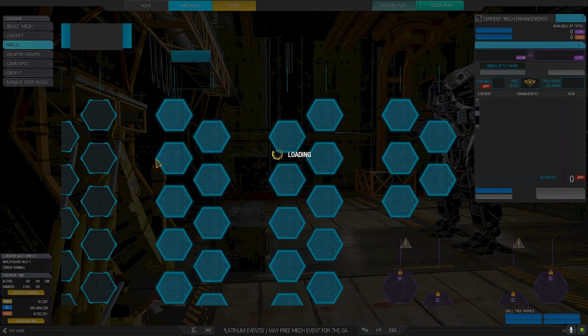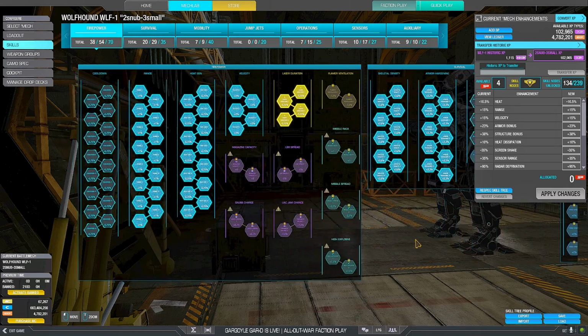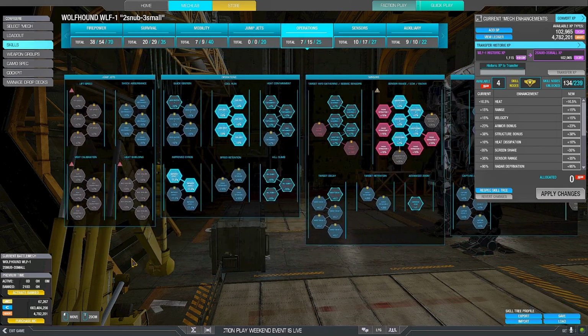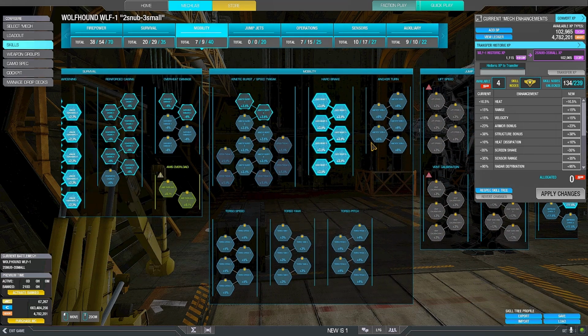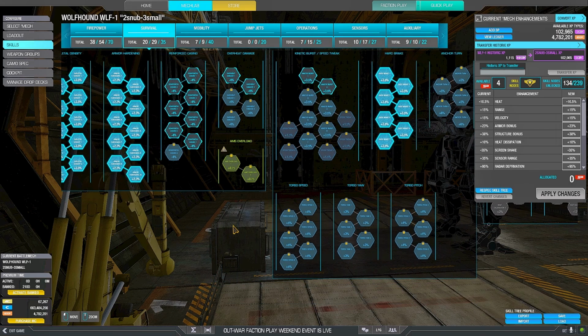Now as for the skills, the most important skill of light and medium mechs out of all of them is this one, Heartbreak. I'm sure that at least 95% of the player base is just ignoring this absolute fact. Heartbreak is the most important one.